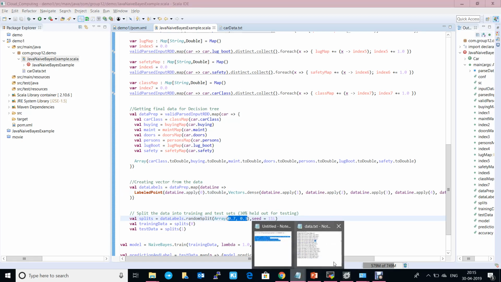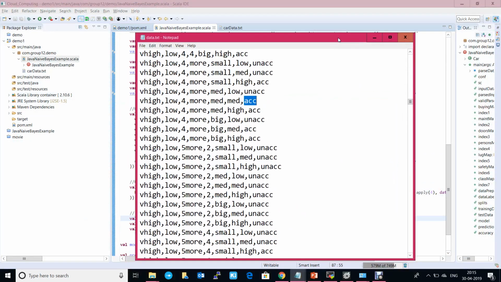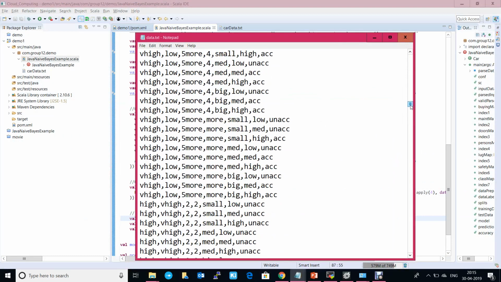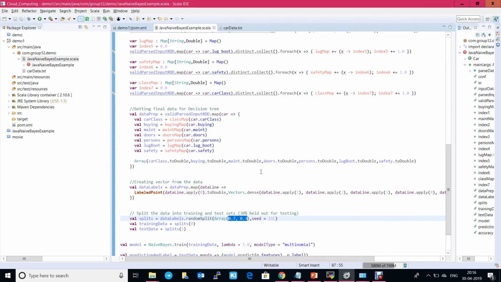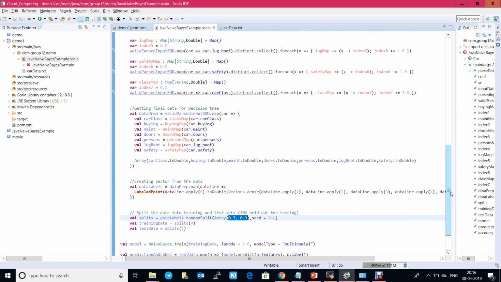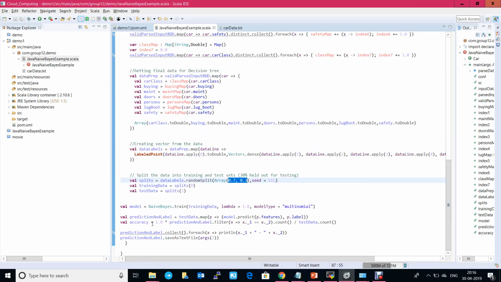So we mean that in these 1000 records, we'll separate 700 records for training and we'll use the remaining 300 records for testing. So take that into a variable and using NaiveBayes.train, train the data, set the lambda to 1.0, set the model type to multinomial.